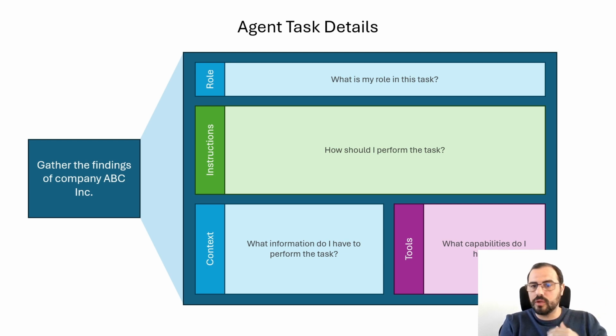You can also call it an input. In some multi-agent system frameworks, for example LangGraph, they also call it the state, but basically it is the information that the model will have been given to produce a certain result. And then finally the tools.